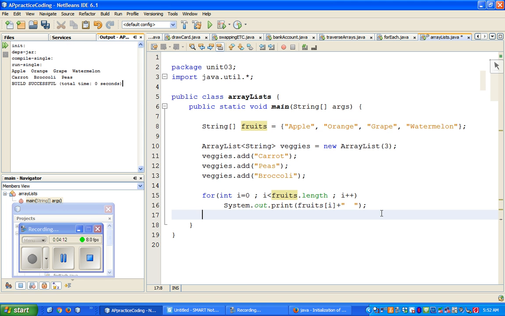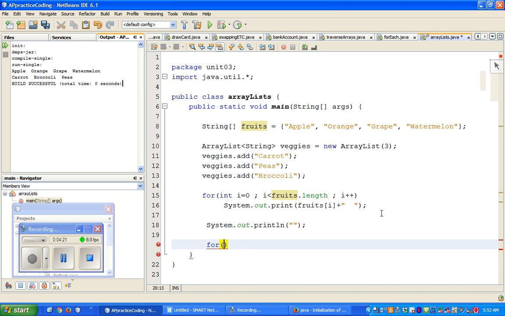And then next what I'm going to do is actually add just an output, enter, a new line. And now I'm going to print out the veggies. And I'm going to again use a counter like I would before. And remember, it's okay if I use an i here, because the i is a local variable. Int i only stays inside this for loop. It doesn't see it outside the loop.